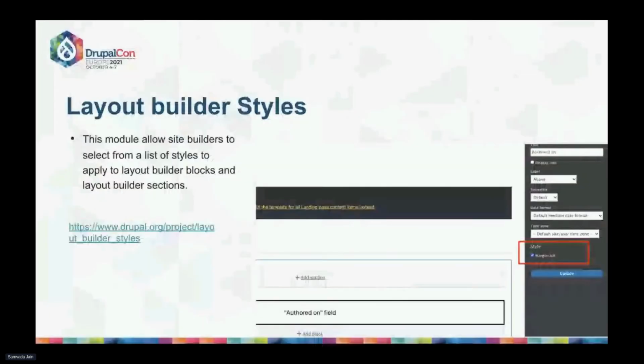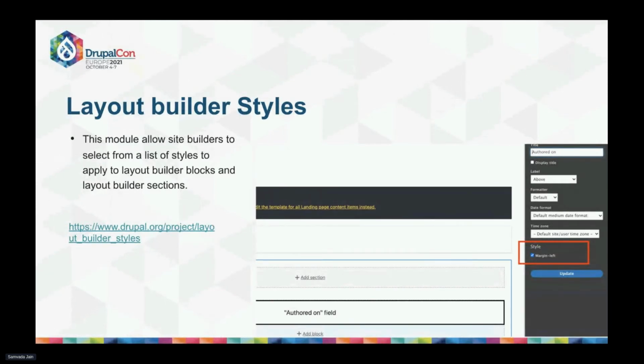So the first one that we have is Layout Builder Styles. Layout Builder Styles is a very useful module where a developer or a site builder can define the commonly used CSS classes which are used for designing or styling the sections and blocks, and then later on your content editor can choose these styles at the time of creating the section.